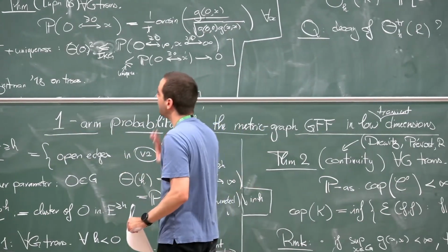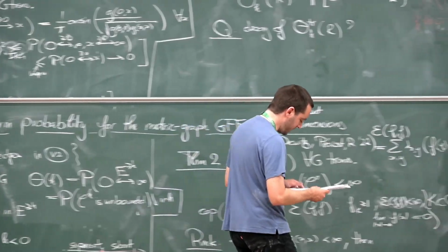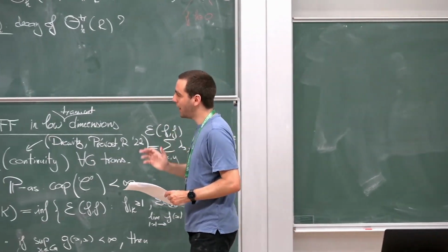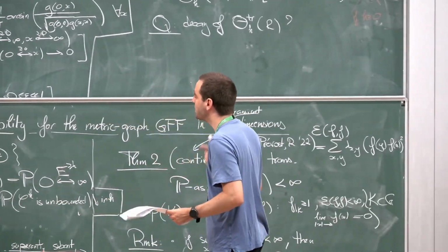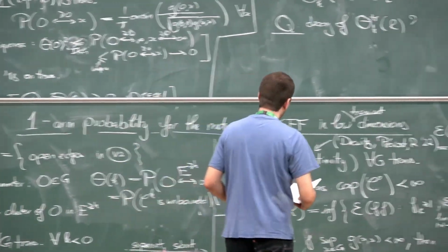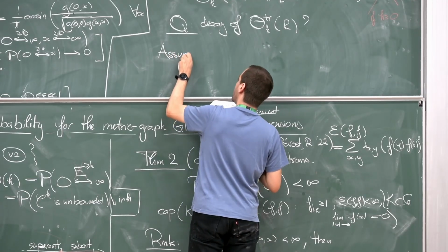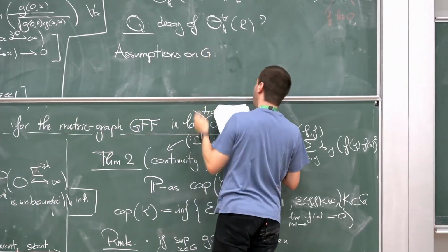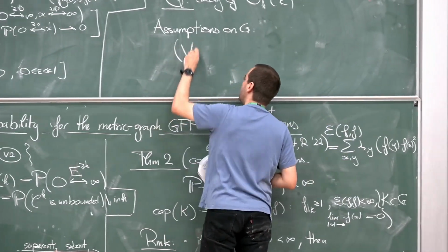To answer this, I'm going to make significantly more assumptions on my graph. So from now on, if you want to be very concrete, just think about Z^d. But it's important also for the purposes of universality to keep track of what you are really using. And here, one of the nice things is that you don't really use much of, say, the lattice structure. All I'm going to need are the following assumptions on G. So here they are now. I'm going to keep some technical things under the rug, but they are mostly two.